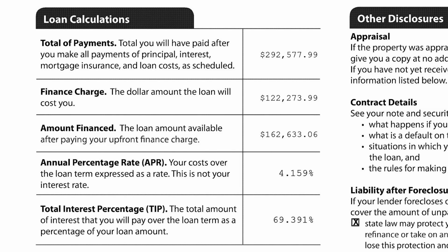Now, the fourth page of the closing disclosure statement is going to be very similar to, again, that third page in the loan estimate, but it's going to go over all the loan calculations. So again, all the total monthly payments, the finance charges, the amount financed, which is not the same as your loan amount. This is the loan amount minus the prepaid finance charges, so everything that's included in your APR. And then this will also show you what your APR is, and then of all of the cost of the home loan, right? What percentage you actually paid in interest.